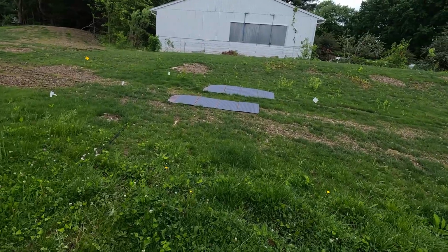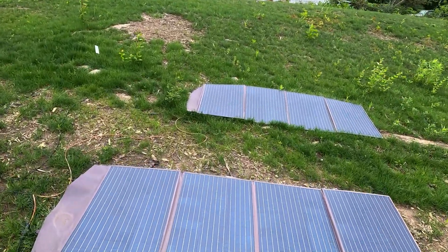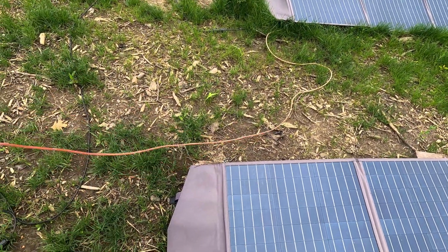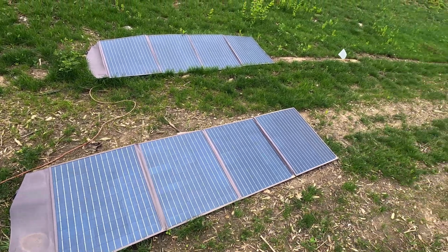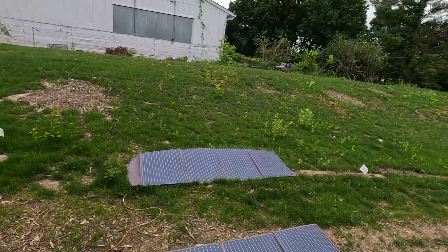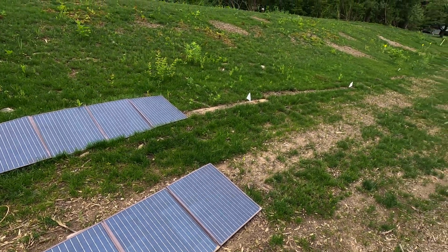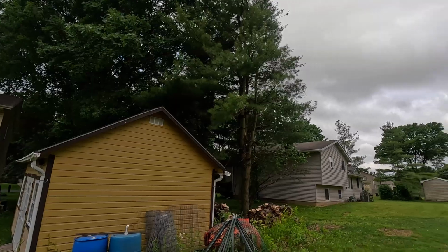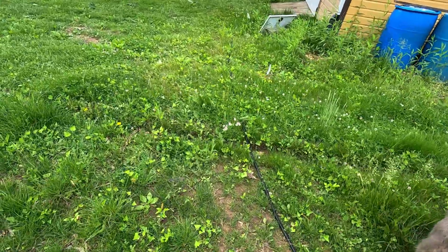Okay, let's go take a look at the solar panels here real quick. As I mentioned, these are the 200 watt Allpowers. I have these in series via one cable between the two of them, and these are working out really well. I just kind of laid them up here on this opening. This opening is east-west directly, so I was getting quite a bit of sun throughout the day. They're naturally leaning up on the hill, so it created a nice angle, and they had the ability to get quite a bit of sun throughout the day as the sun set over to the west there. And then I ran two cables going into the house.